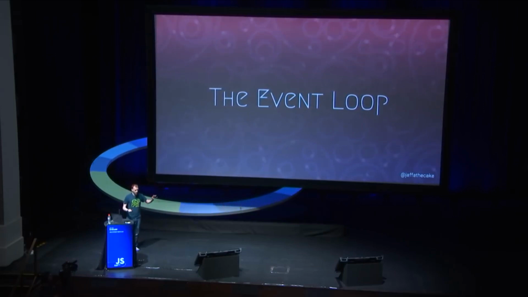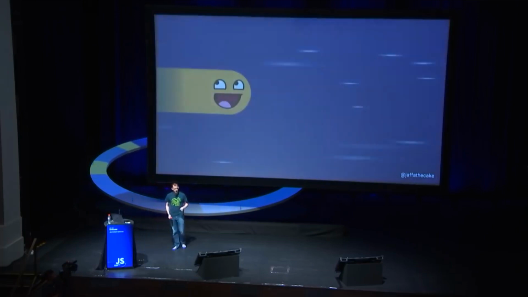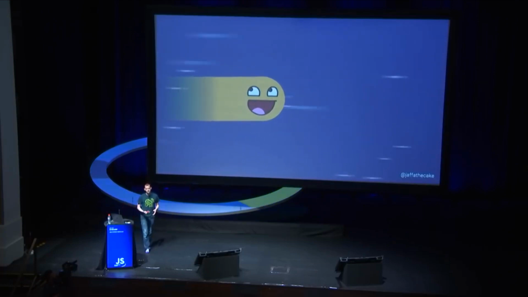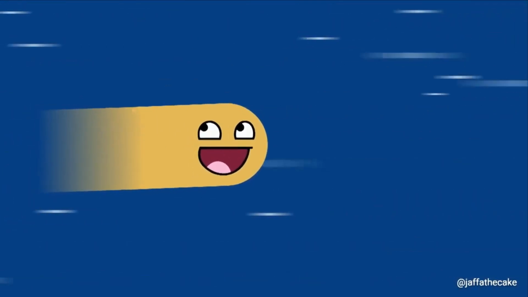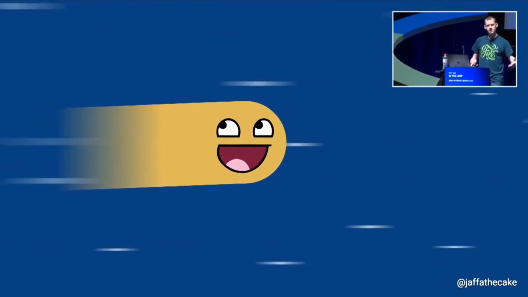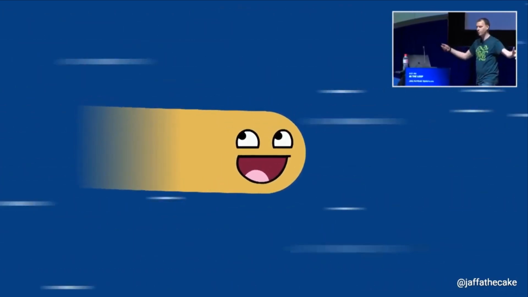So, web pages have a thing that we tend to call the main thread. We call it the main thread because loads of stuff happens here. It's where JavaScript happens. It's where rendering happens. It's where the DOM lives. And this means that the bulk of your stuff on the web has a deterministic order. And we don't get multiple bits of code running at the same time, like trying to edit the same DOM and giving you a world of horrible race conditions.